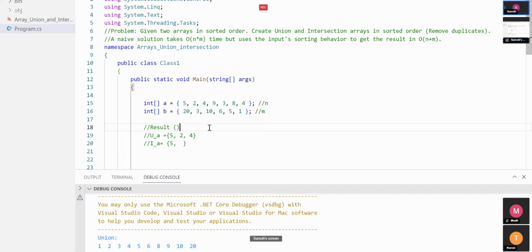This will also give you the final algorithm. Let's say the result we want is unique elements, basically remove dupes, and no need to sort. So you no need to sort this. It's like 5, 2, 4. The next element will be like 9. So you can create the algorithm like this. What we discussed is you're taking every element from one array and comparing with every element in the other array. And finally you are creating this intersection and union.